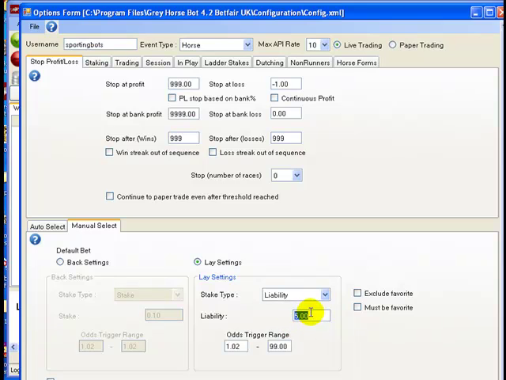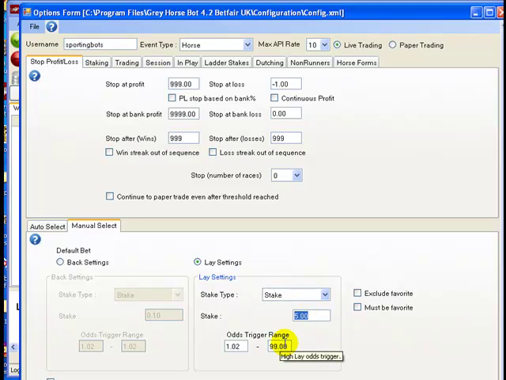Now, by using liability, you can also increase your odds range. So in this case, we've got it set to 1.02 to 99. That means we capture just about any tip there ever is with the supersonic selections. You can do liability percent of bank, which is actually what the tipster recommends. Or, as I said, you can do a direct stake, which could be anything you want from 50p upwards.